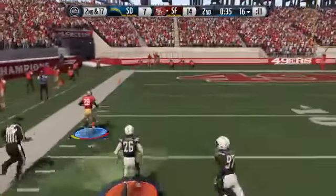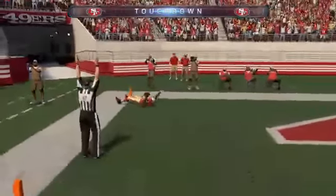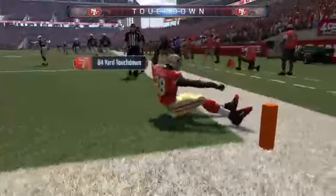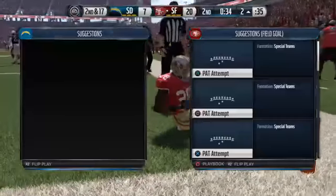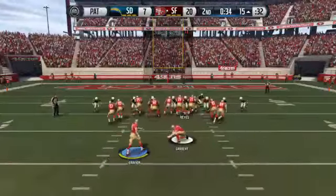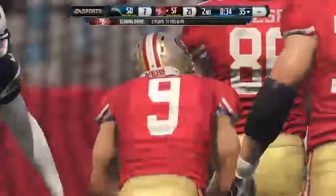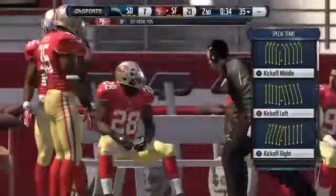The 30, the 20, the 10, touchdown. You don't see a lot of them anymore because we have so many good tackling safeties in the NFL. But not this time. That long run goes for a touchdown. It was about the moves and the blocks down the field. Terrific job by the offense.